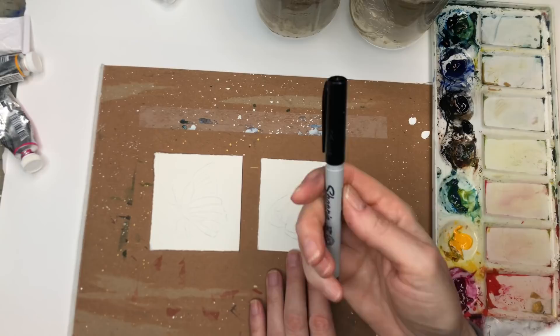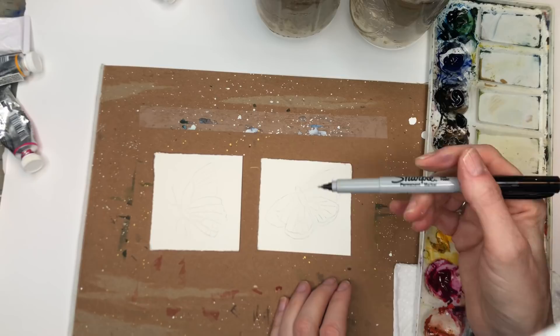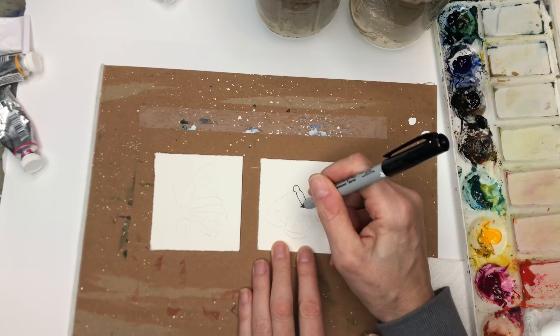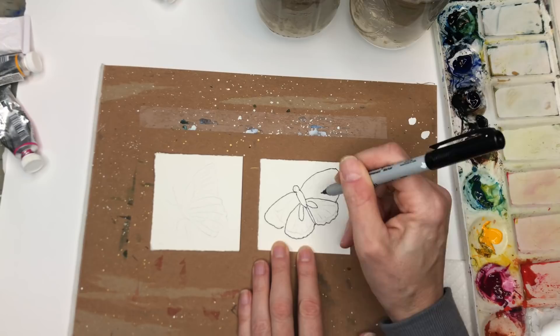Once you have your traced-down image, take the Sharpie pen and ink and go back over it later with the fountain ink. But don't use the fountain ink in the beginning because when you put the watercolor down it will bleed - the fountain ink is the last thing you do. You can paint the watercolor first and then go back in with the fountain pen. The Sharpie helps as a guide. We're just gonna go in and fill in the lines - you don't have to do all of them. The more you draw, the better your designs will be.